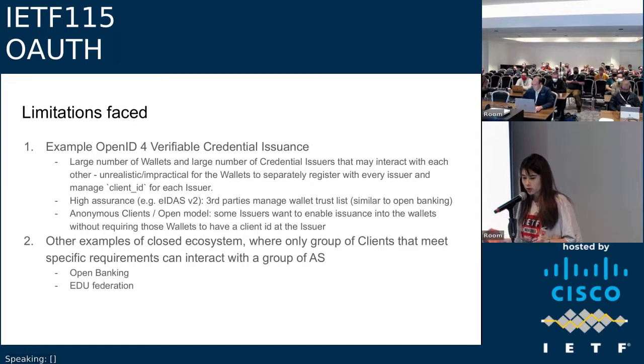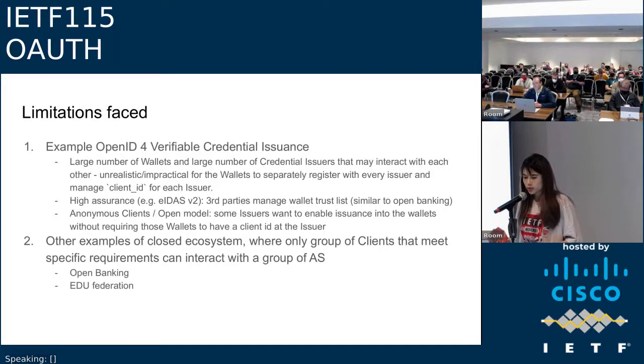Essentially, we defined a new resource server, just for those in the room who are not familiar with the protocol. This is a use case where there are a large number of relying parties, which they call wallets, and a large number of credential issuers who have built this additional resource server, and they want to interact with each other. We've received a lot of feedback that it's unrealistic and impractical for these relying parties and wallets to separately register with every single credential issuer and manage client IDs for each of those issuers. That's one extreme, a completely open ecosystem where people want to allow any wallet to talk to any credential issuer.